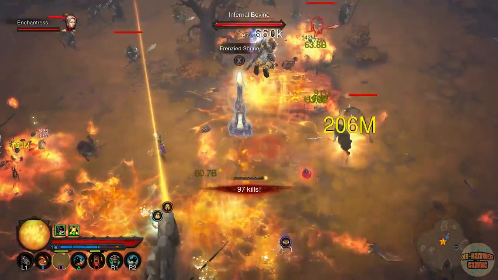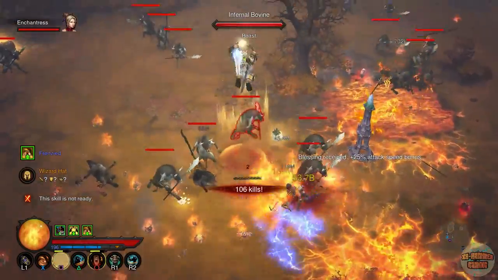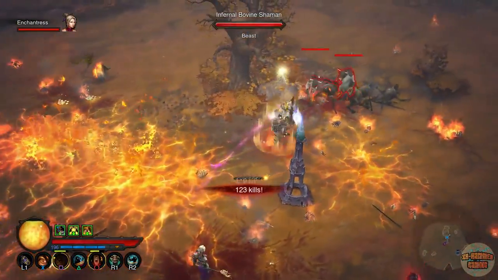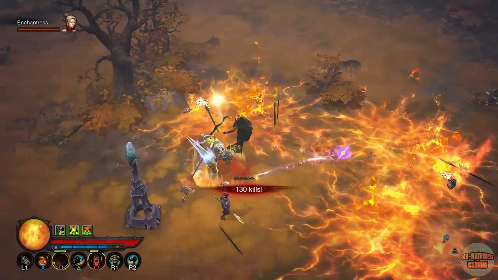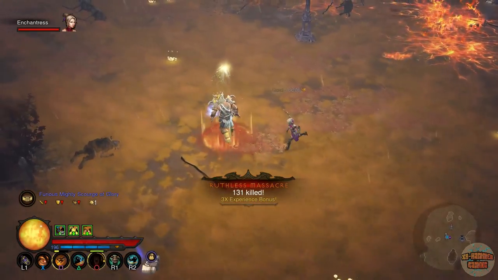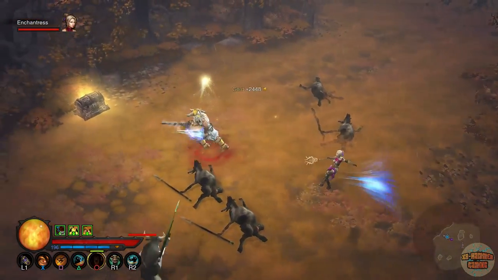Can't be having that. And yeah, guys, as you can see, the drop rates in here are really, really good. I've already found a set piece and a legendary, and I've only been in here a minute. It's really good. If you see that, the health globes turn into meat. It's beautiful.